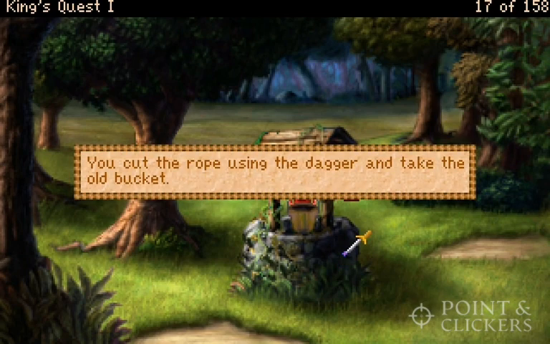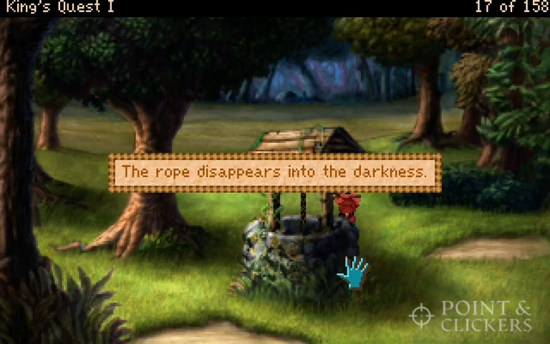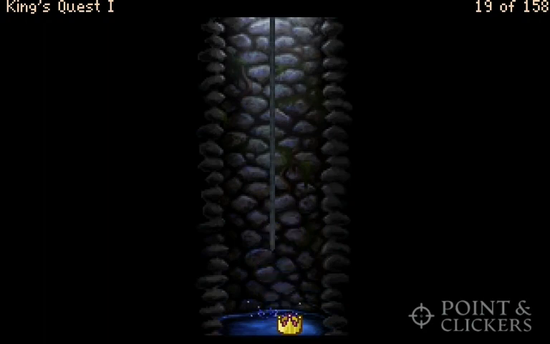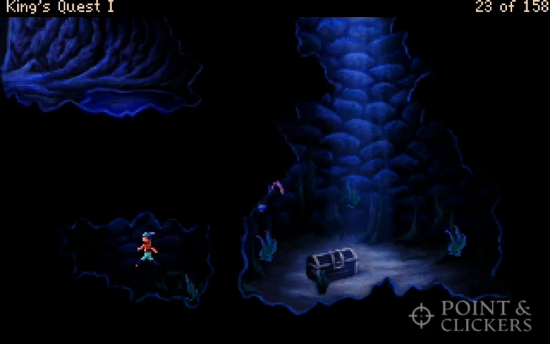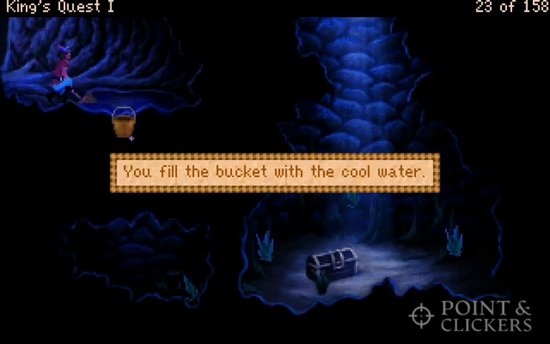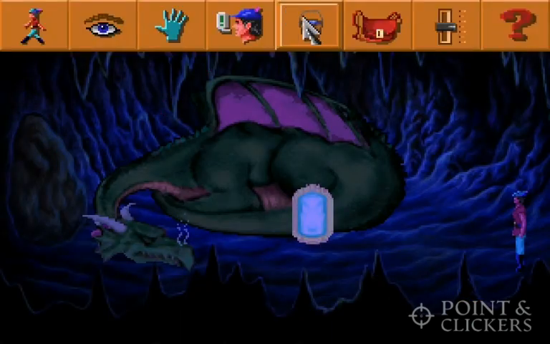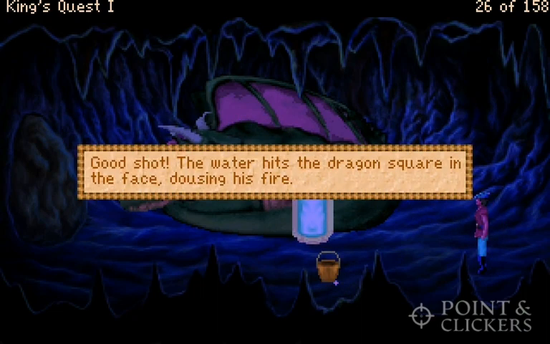You cut the rope using the dagger and take the old bucket. The rope disappears into the darkness. You fill the bucket with the cool water. Good shot! The water hits the dragon square in the face, dousing his fire.